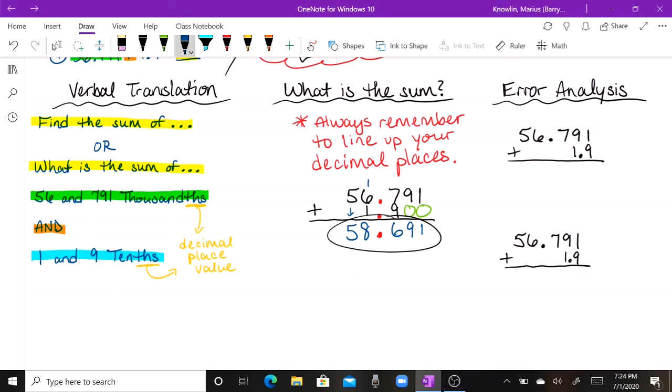One person, if I add all that up, 1 and 9 make 10. Carry the 1. 1, 9, and 1 make 11. Carry the 1 again. That's going to make 8. Bring down the 6. Bring down the 5. And then I'm just going to rewrite that same answer down here. 1 and 1. Now, one person doing a problem might use that as the decimal and bring it down right there. One person might use this as the decimal and bring it down right there. Either way, both of them are incorrect.